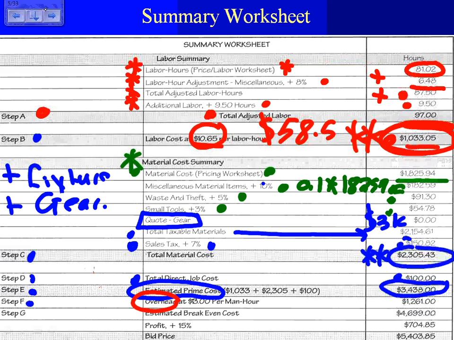For example, Phil, if you are a union shop and your overhead is built in your hours, when we did the hour right here, guys, and we said we came up with an average 35, and I told you, hey, double that one, make it 70, bid your job at 70, that will include your overhead. In this case, we're not including overhead, so you can add the $13 for every hour for overhead. So take this.